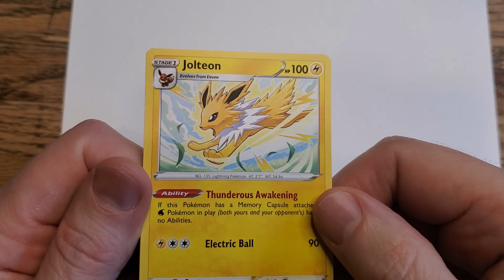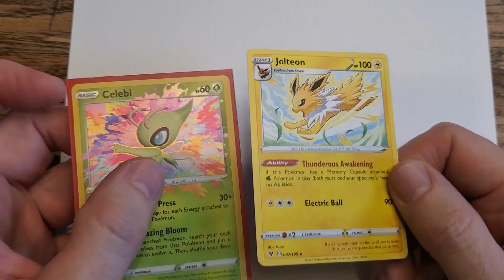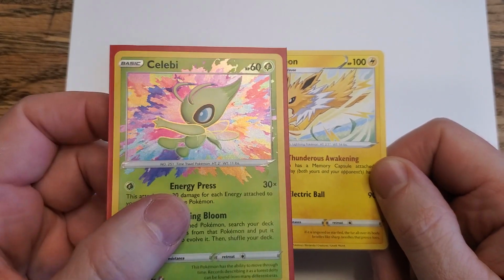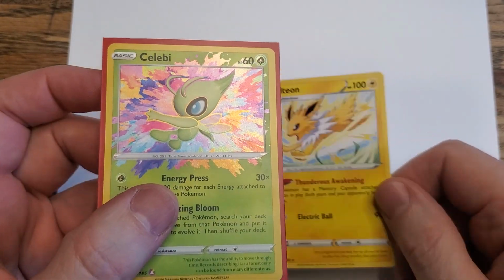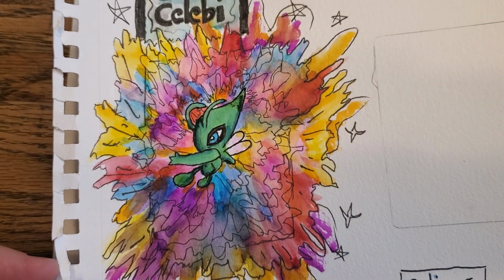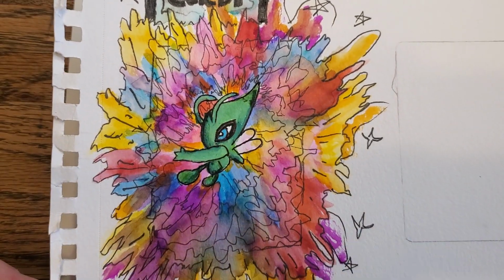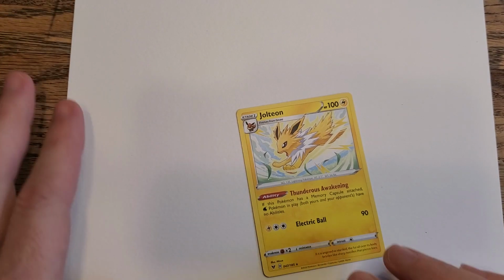All right, let's draw Jolteon, but today we're going to draw Jolteon in a super cool way. Do you remember when we drew Celebi and we drew it on a special paper that made the colors super fantastic? Let's draw Jolteon, but we're going to put in a similar background like that. All right, let's get started.